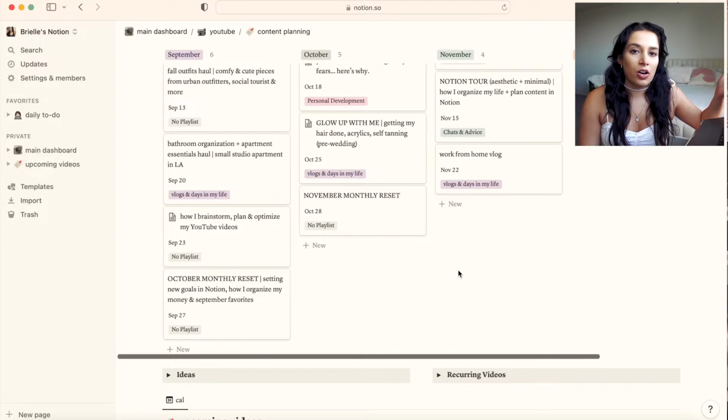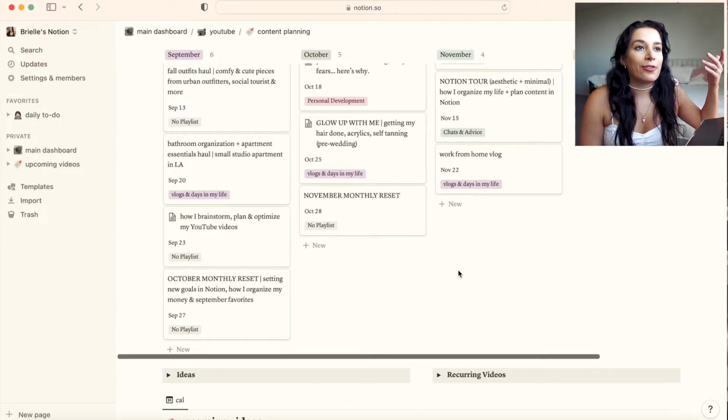Go directly from your life and take what's happening and turn it into content instead of trying to create something from total scratch. The whole point of being a content creator, right, is that you are kind of documenting your life and utilizing your life to create your content. So I think content feels a lot more authentic and exciting when you are pulling things that are actually happening in your life in real time, rather than just creating content in a vacuum. So I wanted to take advantage of the fact that I had gone clothes shopping by making this outfits haul, and I know that for me, fashion content tends to do pretty well.